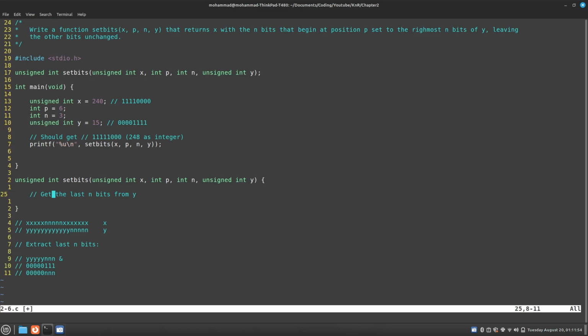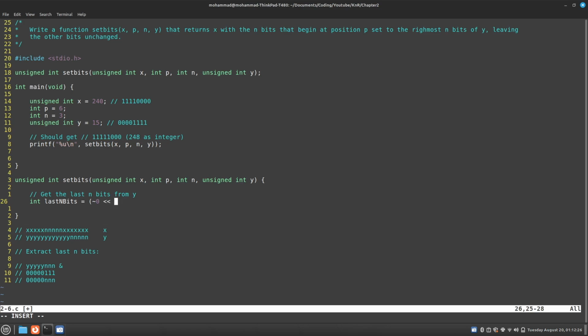So let's do that here. I'll have this value as an integer, last n bits. How can I get 1s in the last n positions? What I can do first is take the negation of 0, which is going to be filled with ones.